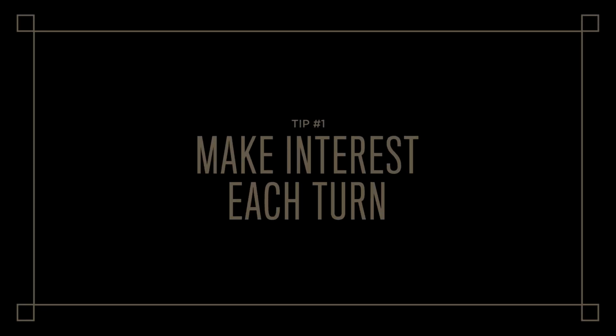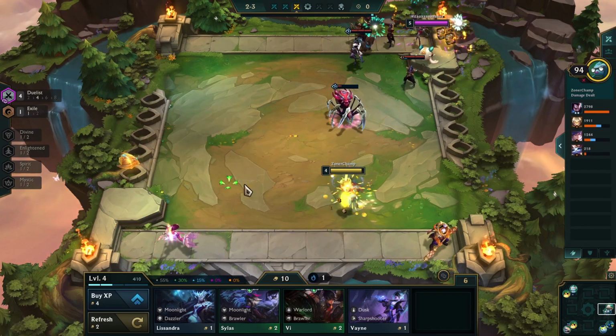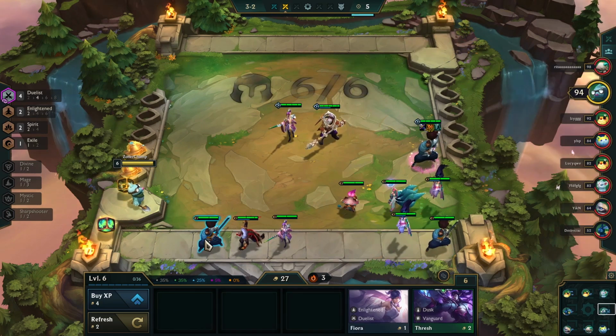Now that you understand the basics of economy, here are a few tips that are vital to having a strong economy. Number 1, make interest each turn. This is the most impactful way to kickstart your economy. Most of the time, this means selling the units you've been holding on the bench. Not being willing to sell your bench is the number one mistake I see in low elo players.